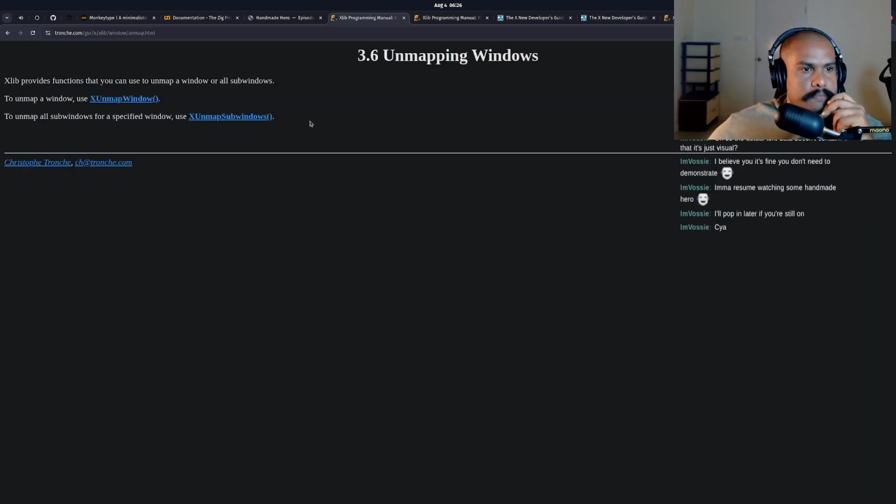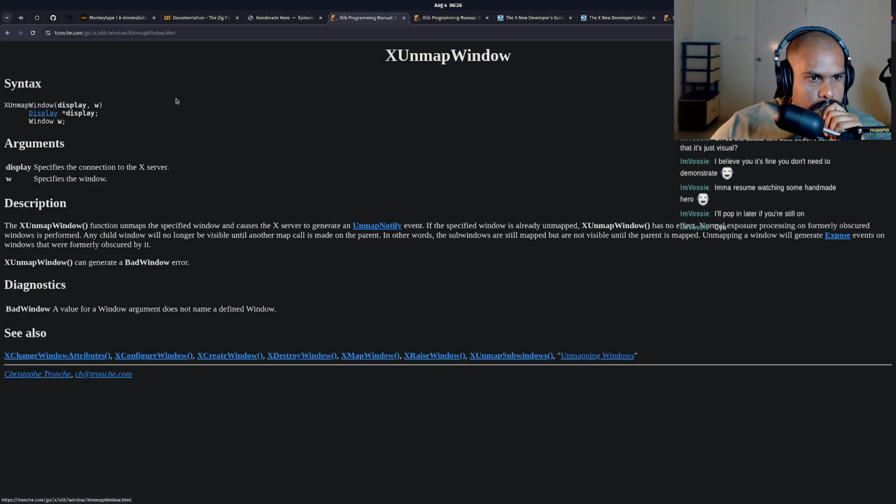Unmap windows. X11 provides a function that you can use to unmap a window for all sub-windows. To unmap a window, use it. It causes the X server to generate an UnmapNotify event.